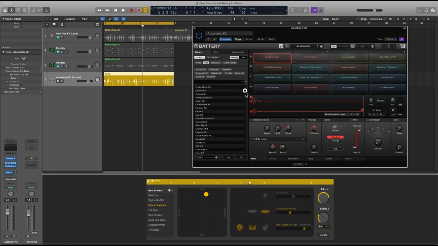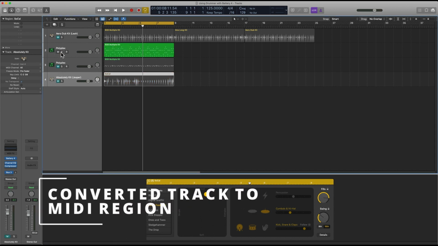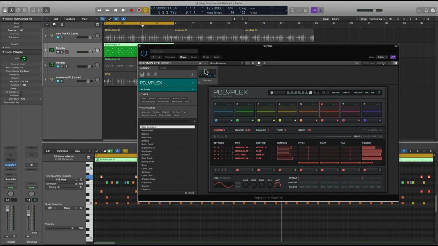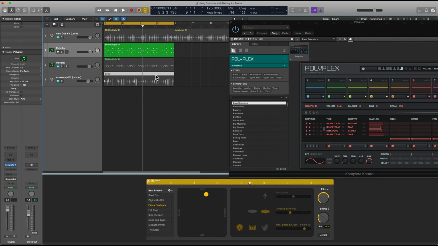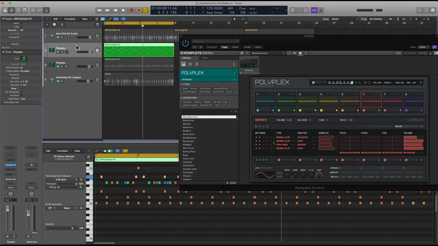If you've got Battery 4, or like I said, I have also done this with Polyplex. So if we mute that, what I did was I used one of these drummer sections and converted it to MIDI, and I'll show you that.